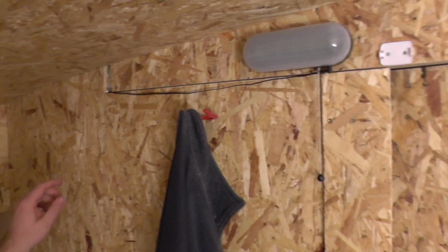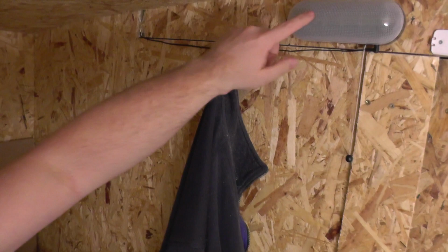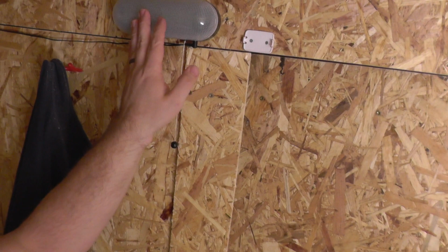So a little cutout up here needs to be done. This is a solar powered light that I had in here before. So if there's any power problems, at least I've got a backup light. This is where my SmartThings sensor needs to go on the door when that's finished.